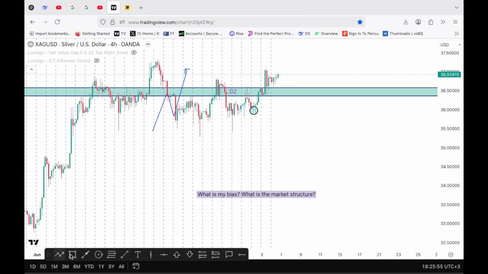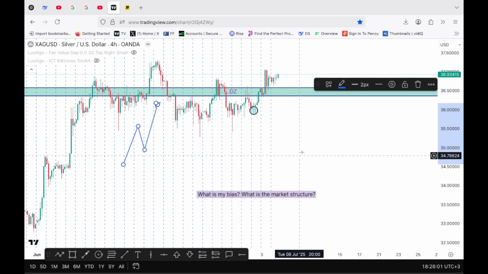First, I determine the price is in an uptrend. Now I look for key zones where I would want to take the trend. Remember, my steps are: define the market structure, define the key zone second, and third, go to a lower time frame to look for entry. So I would have taken the trade here, not because it's a swing.